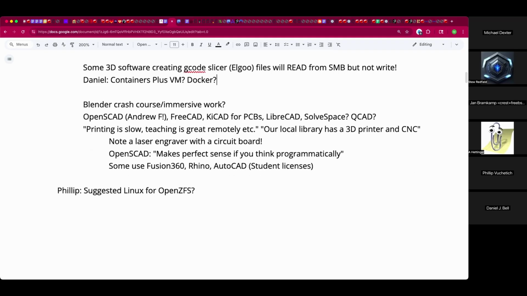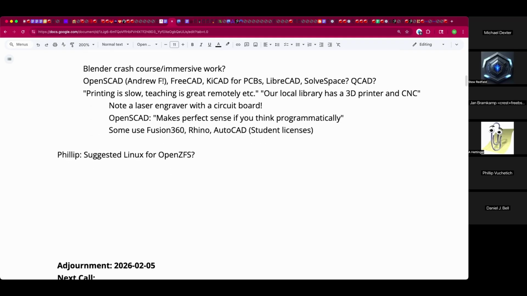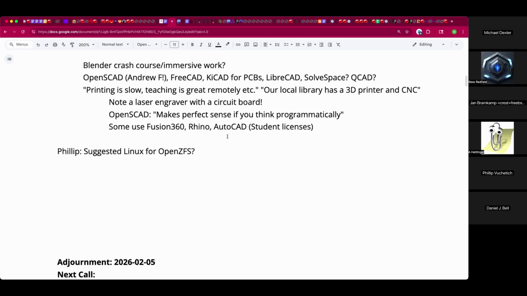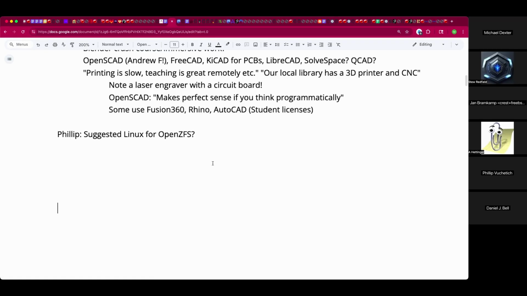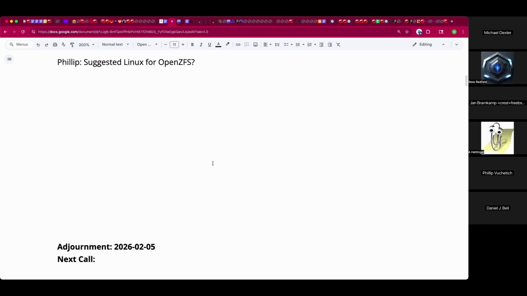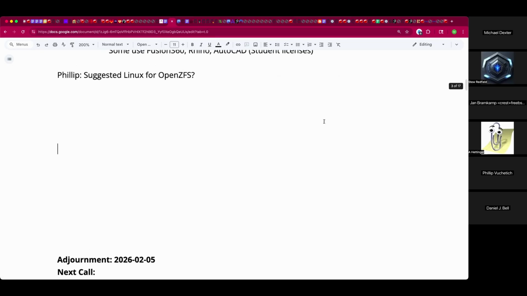So on topic, Philip, for reasons that you will share, you would love to know what Linux distribution is optimal for trying OpenZFS. What is your use case and what have you tried so far?